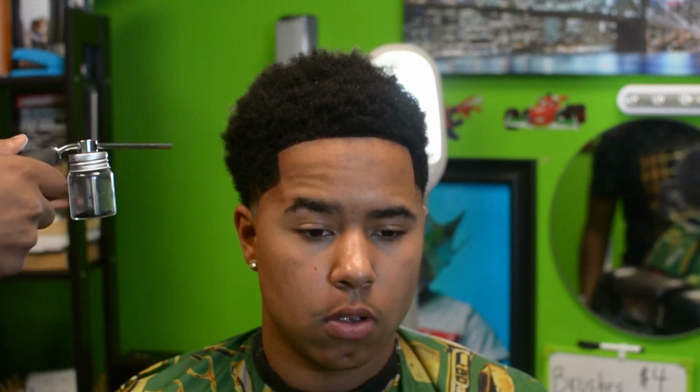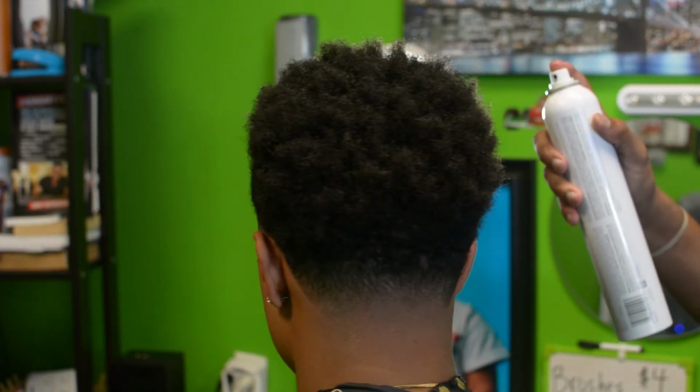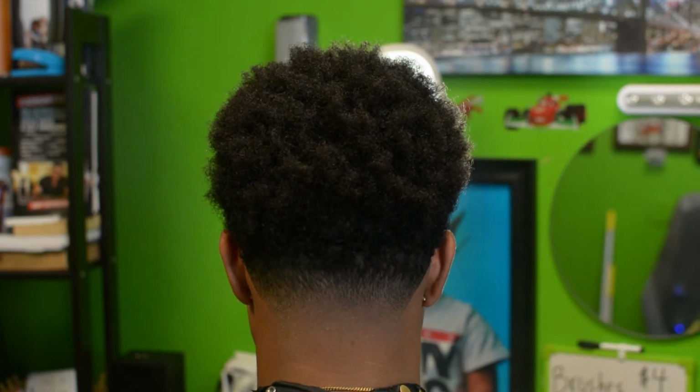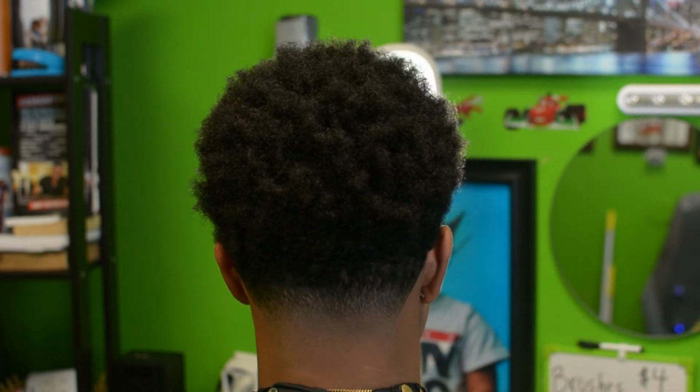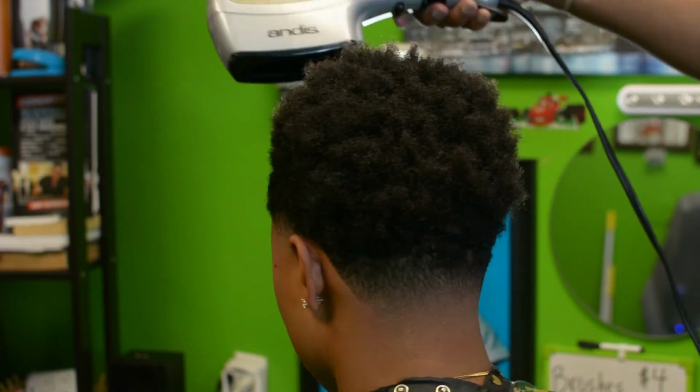I will be giving you guys more haircut tutorials. Currently, I've been cutting hair for 7 years. Wow, it's crazy, man. I've been cutting hair for 7 years. Look at that blend. That neck taper is blended very nice, in my opinion.